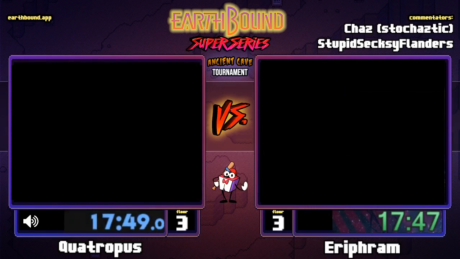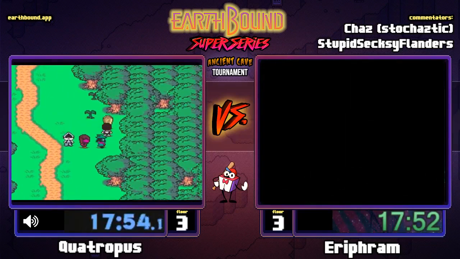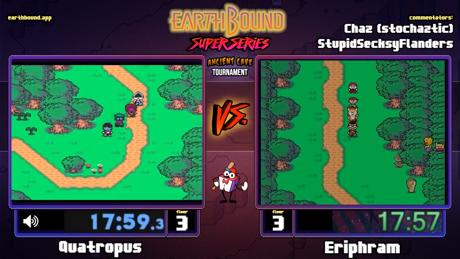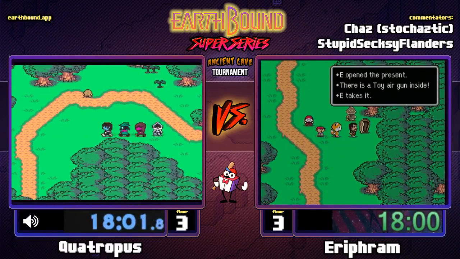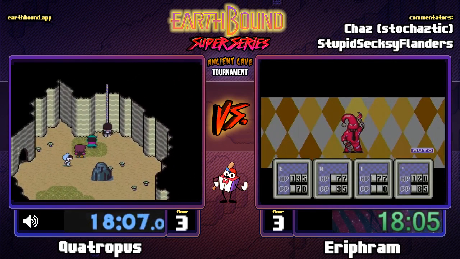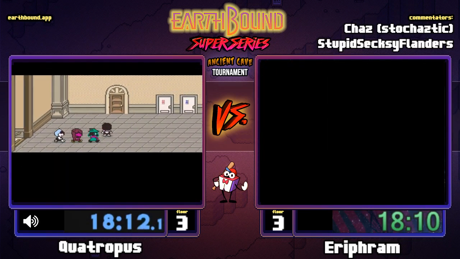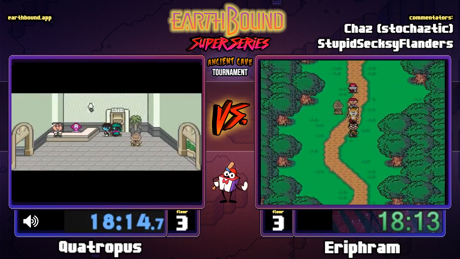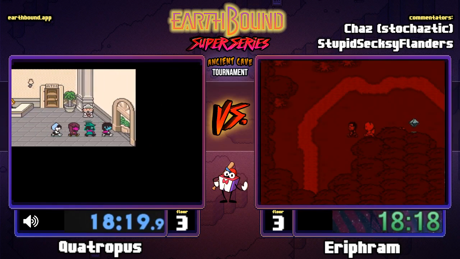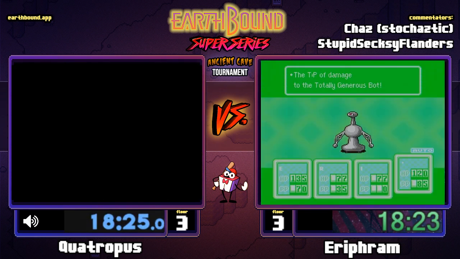So we are still about 10 seconds apart, but now Quattro is the one that is 10 seconds in the lead. But it is neck and neck. Eriphram taking this fight will put him a little bit further back. But he'll get a little XP to go along for it. Yeah, Eriphram getting a little bit unlucky that he's not encountering enemies that flee from him because of his level.